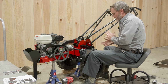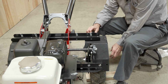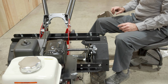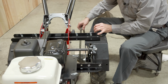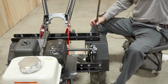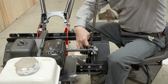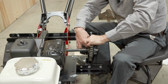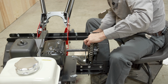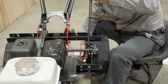And now while we're here, let's put on the chain. Now we're going to take away our 2x4 again so we get a little bit of a wheel rotation. I think the easiest way for this will come in from the top, and you can get it to lay on the wheel a little bit. It'll pull it around for us. There we go.